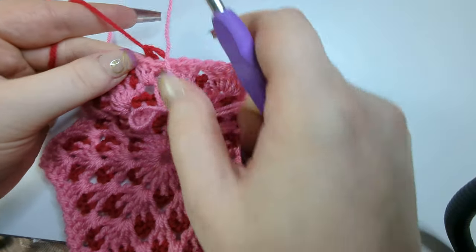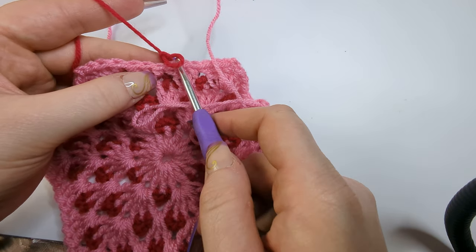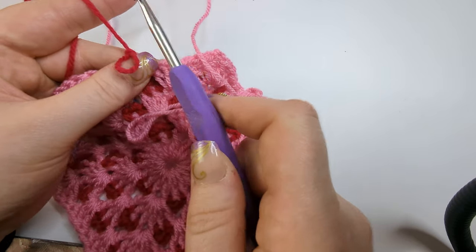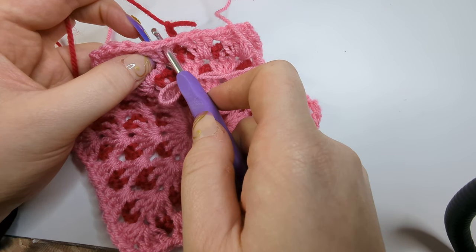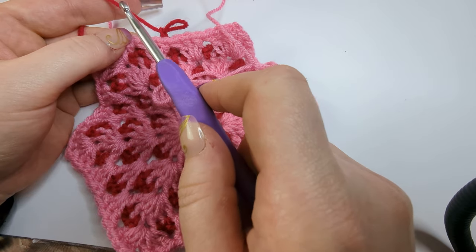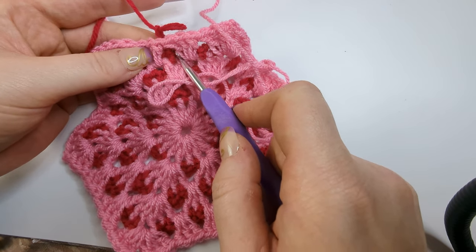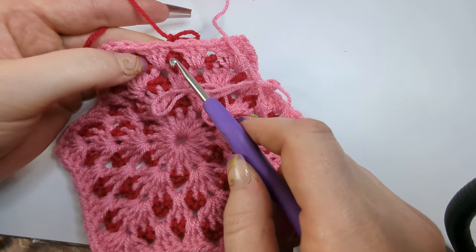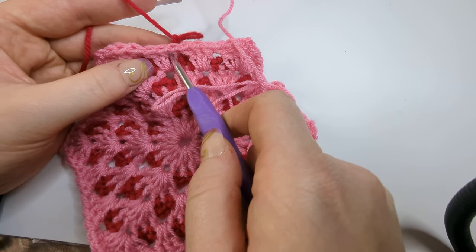I'm going to put it into this one. So you can put it into either this one or that one. It's totally up to you, whichever way you want to stretch it. I'm going to put it into this one, so I'm going to go into the first one here. It might actually be better if you put it into the one on the left of wherever you're going, because when I put it in here, it looked a little bit awkward. It's a learning curve for me. So you could put it into the one on the left and then just keep going up that way. But, like I said, up to you.